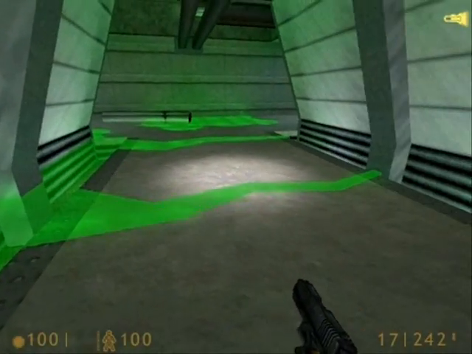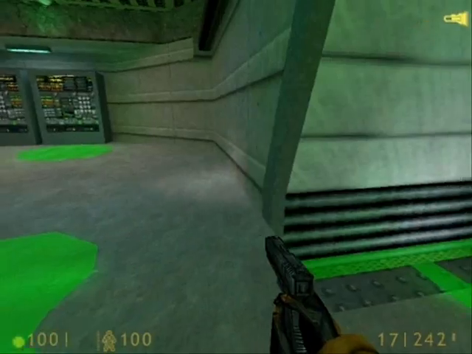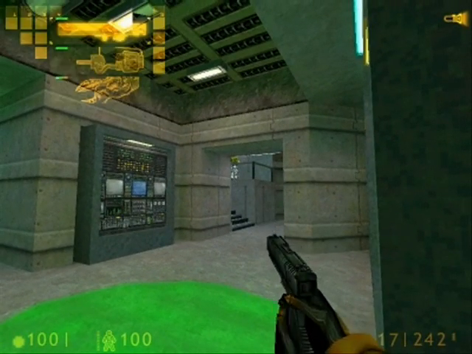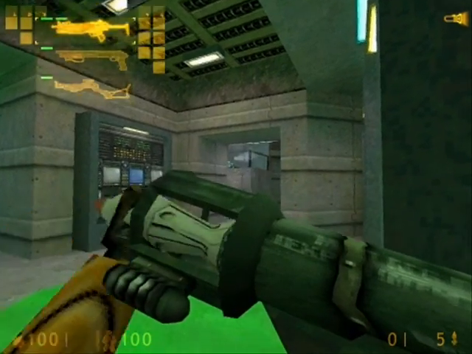Alright, careful of this radiation. It can hurt you. Jump over it and we'll take the right path. We'll come back to the left path way later on. But for right now, look up there. See a Marine? See a Marine no more.